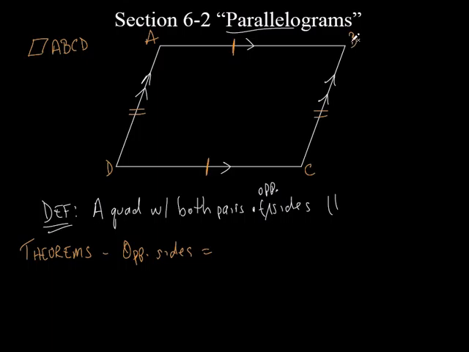Or you could go what? BCDA. I could have called this something else starting with A. Instead of going ABCD this way, I could have gone what? ADCB. You follow me? You just can't go across. You can't say AC, then DB or BD. You can't do that. You can go along this way, or you can go along this way. And it doesn't matter which one you start with. Everybody okay with that? All right. I just decided to make it easy and just call it ABCD, just to make it alphabetical order.